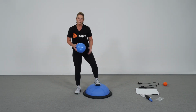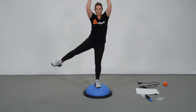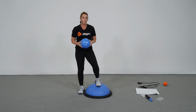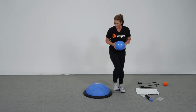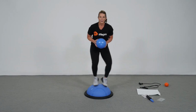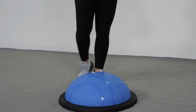So if we just have one foot in the middle, lift tall, raise that thigh to the outside edge, getting a little bit of abs here, getting a lot of quad here, a lot of different things that you can do. If you're wanting cardio in this, we can hop across, okay? We can make it really quick. Okay, another one of my favorites, little toe taps all the way around, okay?